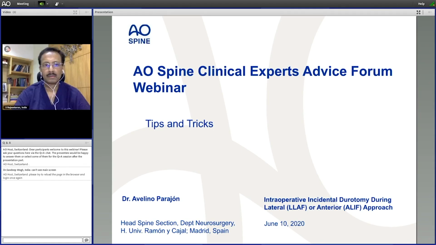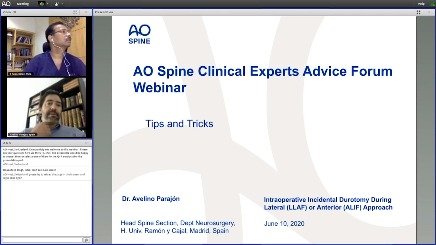For example, in the thoracic spine, we are doing more and more lateral approaches. In the thoracic spine, a dural tear, if it's not well repaired, can cause CSF collection in the pleural cavity, and this can be a serious problem. And in many cases, you need reintervention. There's a recent paper published by the HSS group from New York in which they show how they conveniently solve that problem by putting in a subarachnoid drain and a thoracic drain. I said that usually anterior complications are not durotomies, as Nestor has already shown.